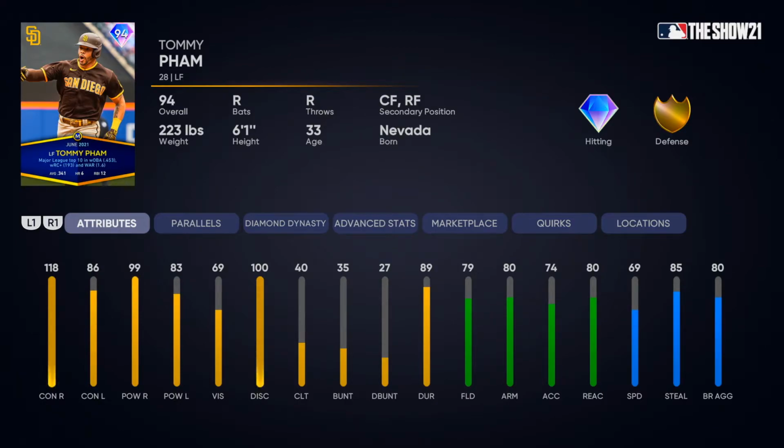And again, this one is actually a pretty decent card, man. 118 contact versus righties, which is ideal for a righty hitter. And let me tell you guys, contact is the most important thing right now. If you guys struggle with your PCI, maybe because it's a little bit too small, or you're having a hard time getting to the ball for whatever reason, contact is the way to go.